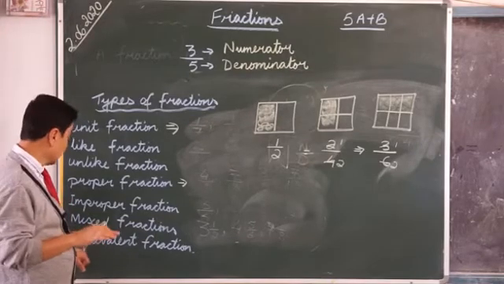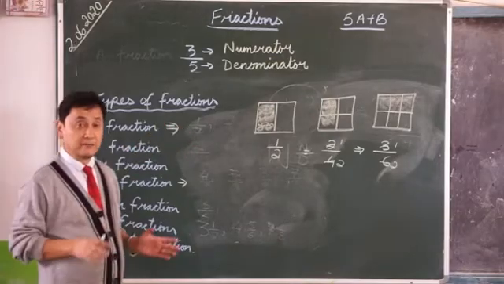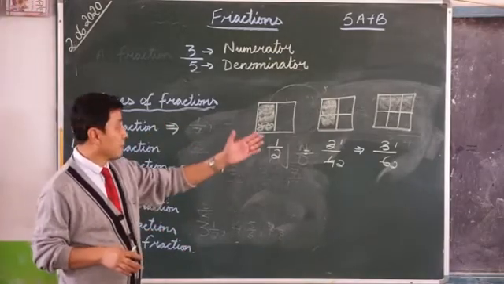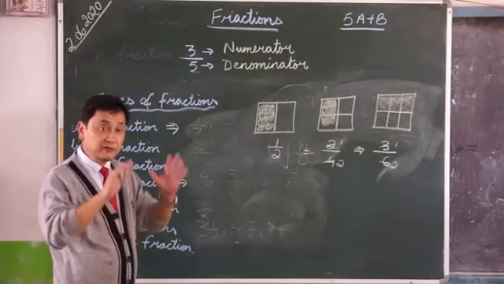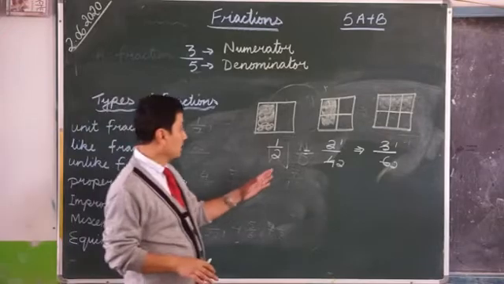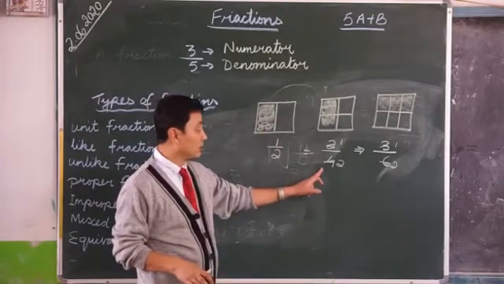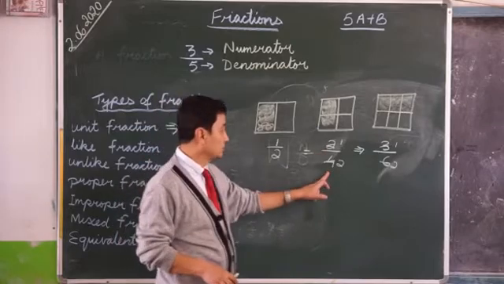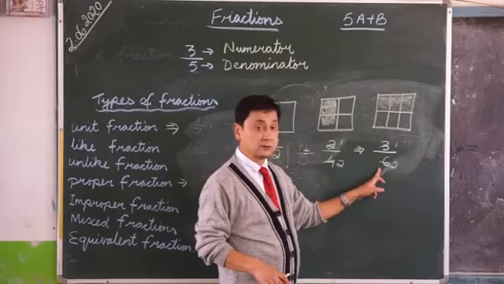Okay? Equivalent fraction, I have just shown you. It is the same piece that you get, but it looks different. You think that you are getting more, but it's not. It's the same piece. And when we reduce the equivalent fractions, all the answers should be the same as this. For example, 1 upon 2, 2 upon 4. When we reduce it, it became 1 upon 2. 3 upon 6. When we reduce it, it became 1 upon 2.